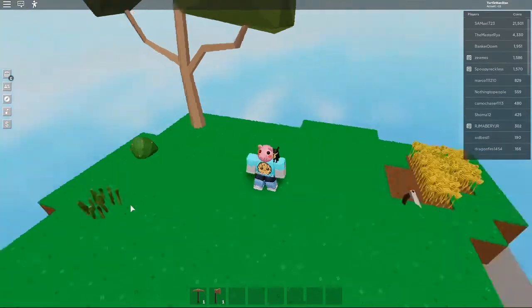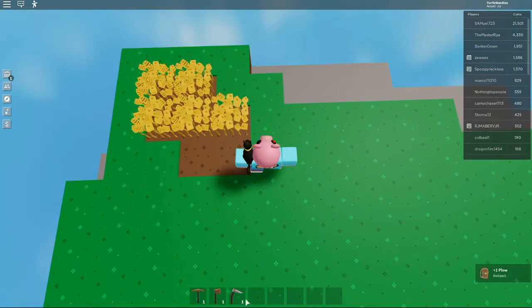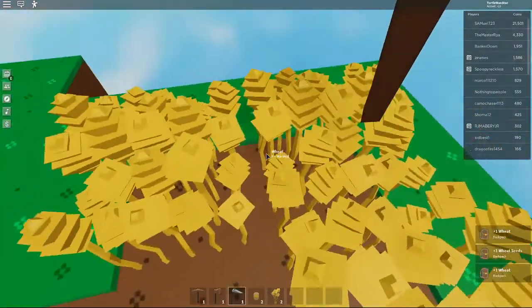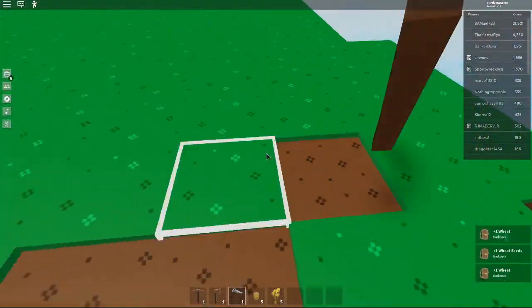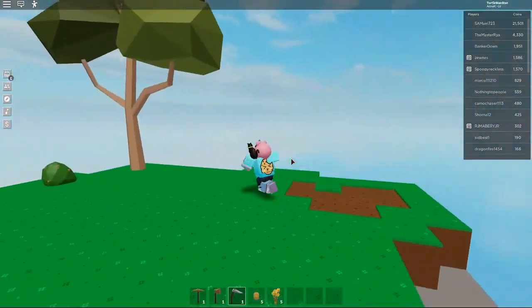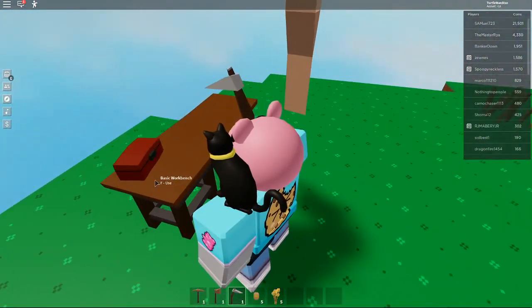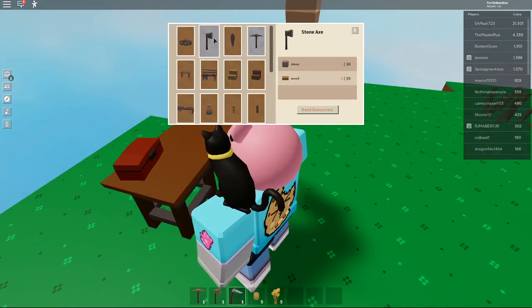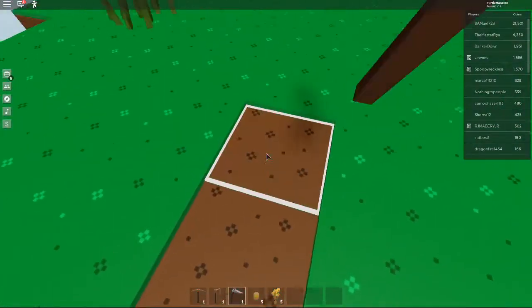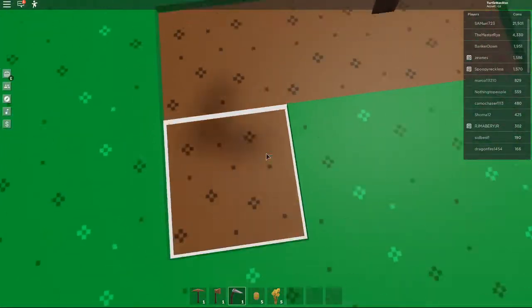I never played this, I never saw anything about this, so let's play. Okay, so F, I guess we harvest. Ooh, we got wheat, we got food. Okay, so there we go. Wow. What do we do? What is this? F? Basic workbench. You can't get anything. We need stone and wood. Here's some wood.